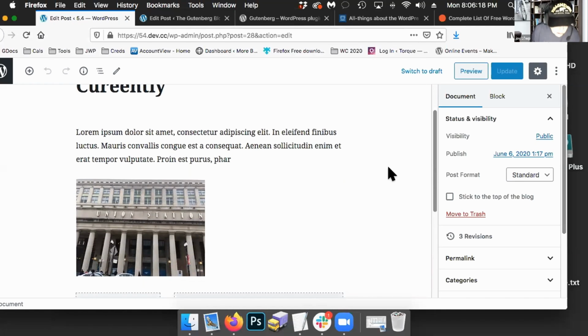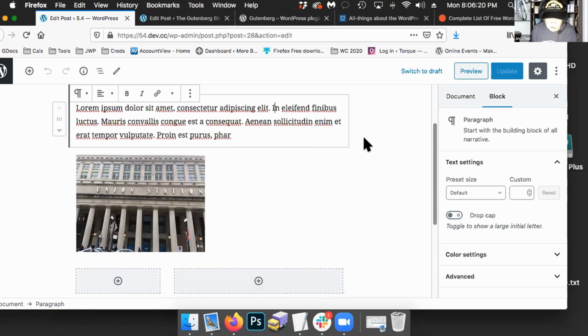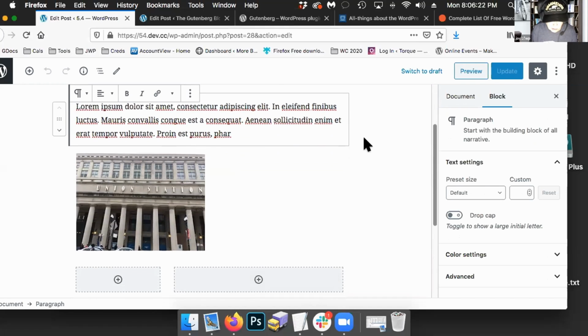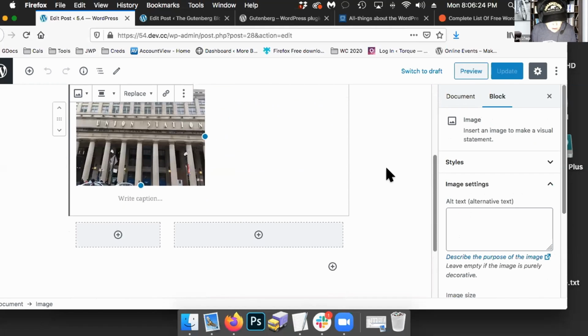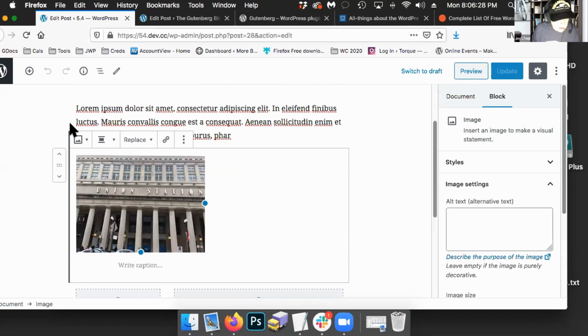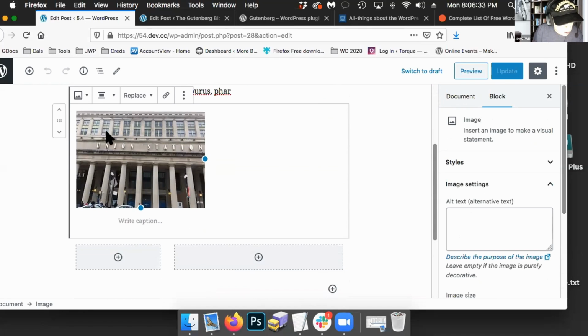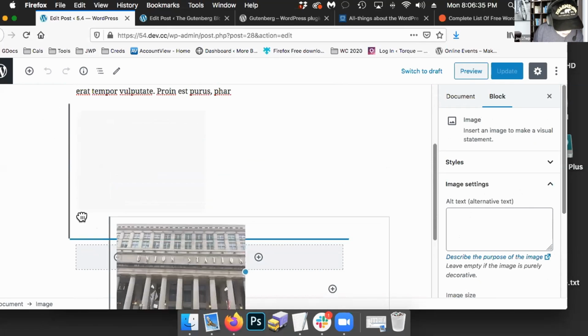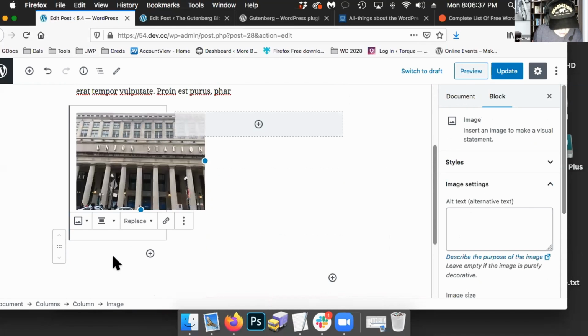So currently, here we have just your garden variety paragraph and your garden variety image. And I already have a 2-column layout waiting for me. I just want to show you a little bit of the interface. You might be pretty familiar with it, and you know that you can pick up these handlebars and drag it over here.